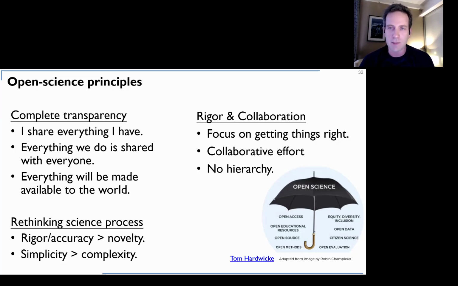But I forced myself, and after some time, I got a little bit better with this. But this is part of transparency. And also, students coming into my classes, I told them, we're going to share everything that you do, aside from your grade. Everything that you do is going to be publicly shared on the Open Science Framework. And I think this increases a little bit of tension and pressure, but also increases the sense of importance and accountability. And I really never had to worry about all sorts of ethical issues, because students understand how important this is. When everything is shared, everything is transparent, everybody is working together, everybody is building on one another.